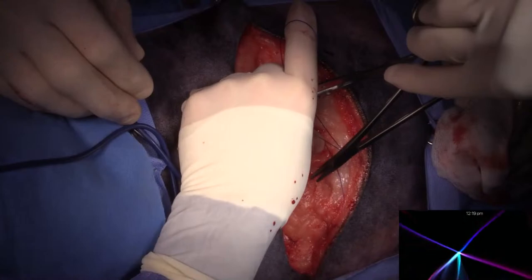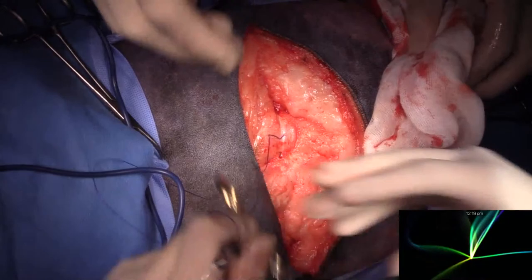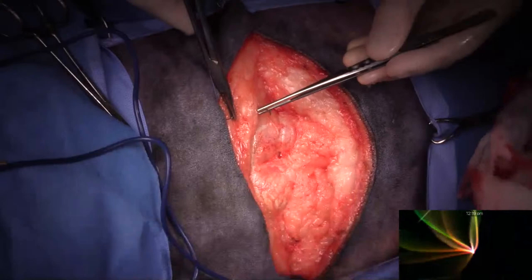Do you recommend chemotherapy in high-grade mast cell tumors regardless of the completeness of margin? So generally, with high-grade mast cell tumors, we're going to recommend chemotherapy regardless of the completeness of margins, because chemotherapy is not going to help us with local recurrence. It's only going to help us with systemic metastasis, to my knowledge.